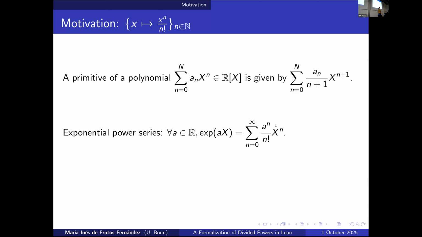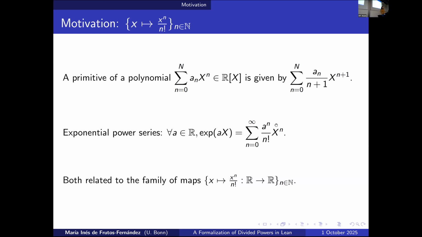Now, in both of these examples, I started with considering real numbers. But often in mathematics, we want to generalize things to other settings, right? So it's a very natural question whether we can replace the reals by something else here. And in order to do that, first, we can make the observation that both of these questions are related to the family of maps x goes to x to the n over n factorial, which at this point, I'm thinking of as maps from the real numbers to the real numbers.